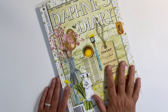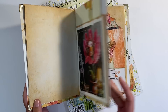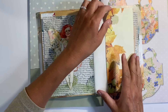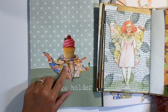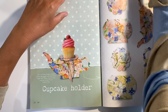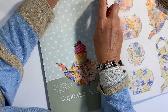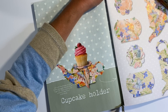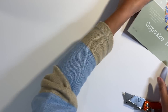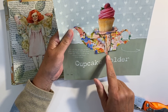Thinking cap on! I want to work in my Daphne's Diary journal — this is the one I've been working on for the last few editions, and I've still got a few pages to fill. I've had a flick through my journal and I thought I might like to do something on this page here. I'd like to do something with this teapot and hearts page because colour-wise it just matches perfectly. So I'm going to carefully cut this out of the journal using my craft knife, getting as close into the spine as possible.